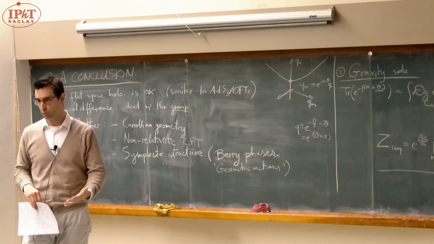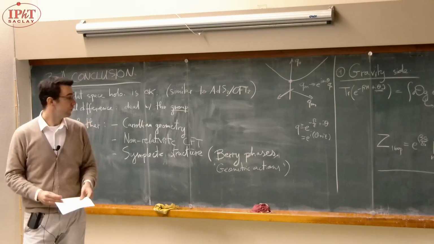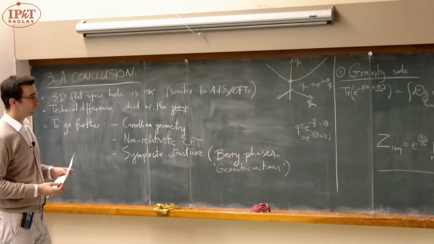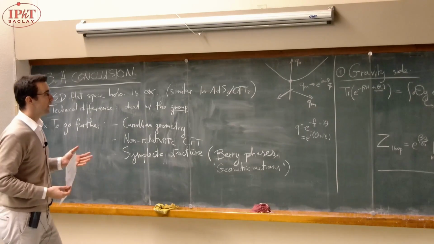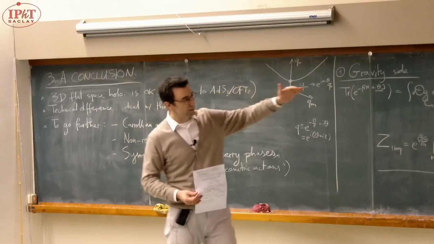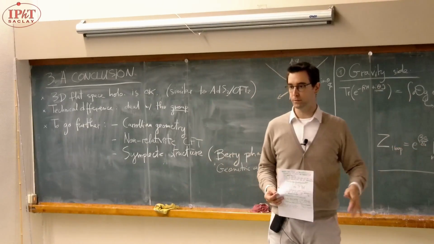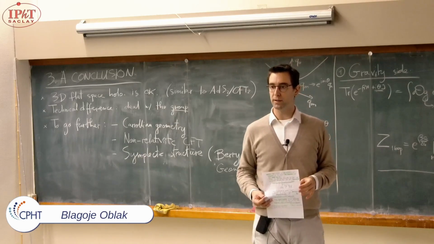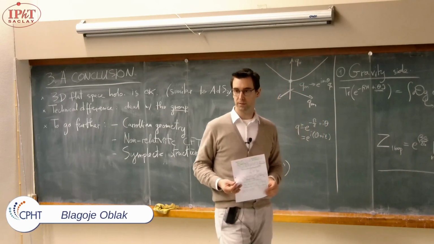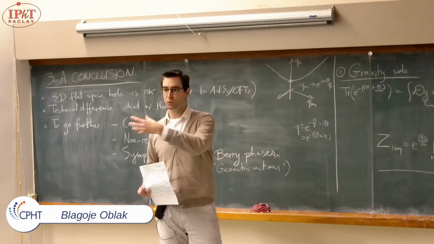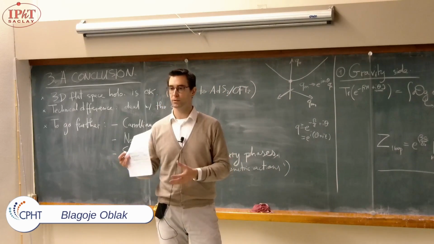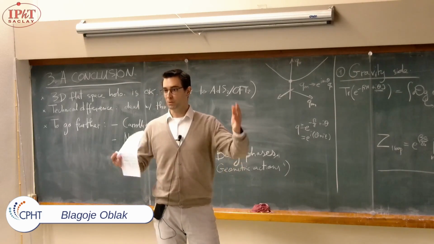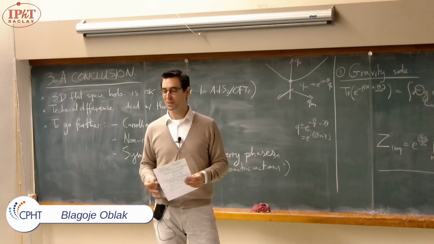And I presume that there's a bunch of other things one could actually do with baby BMS, although I should say that from my perspective, I tend to think of baby BMS as roughly being understood by now. And I think that the really interesting things to be done lie in higher dimensions, in 4D BMS and the understanding of how the news interacts with the structure of these boundary gravitons and so on. So that's essentially what Andrea talked about. And yeah, I hope there are many things still to be done. Thanks for your attention. I'll stop here.